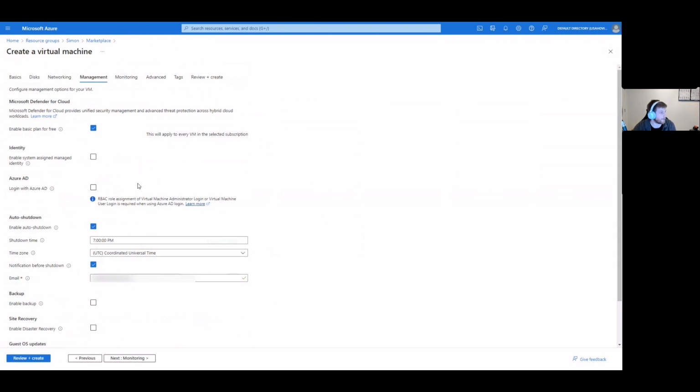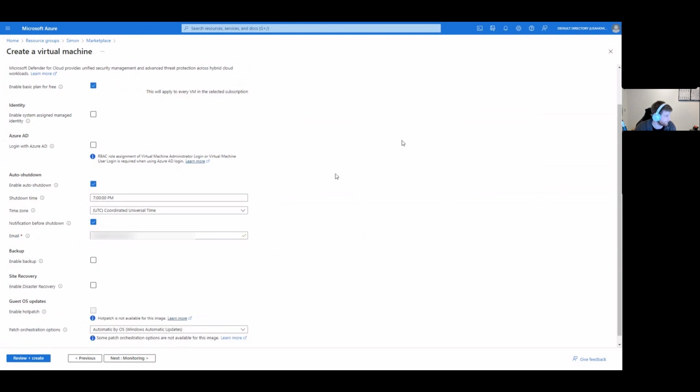So then for management, if you wanted to log in with your Azure AD credentials, you can enable this. Bearing in mind that for this option to work, your local client machine needs to be enrolled into your Azure AD environment. We found this out with a couple of customers where they had contractors coming in trying to use Azure AD credentials and found that because their machines were registered to the contractor's company, they weren't able to use this. So we ended up having to create local accounts. So just be aware of that if you get caught out by it.